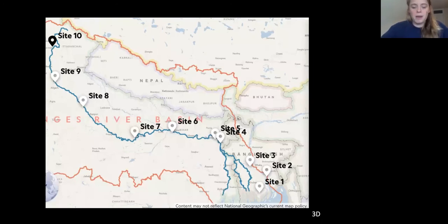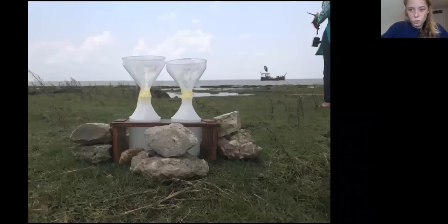We went from Bangladesh where the river meets the ocean at site one, all the way up to site ten, and we did this twice — pre-monsoon and post-monsoon. For the water team, what samples were we taking? Well, we were getting that whole 3D picture, and the first part of that picture was air — because plastic, yes, is in the air, which still surprises me. Think about what dust is: it's carpet, it's bits of clothing — because our clothing is made out of plastic — so just from the air we were trying to figure out how much we could be polluting a river system from our own atmosphere.